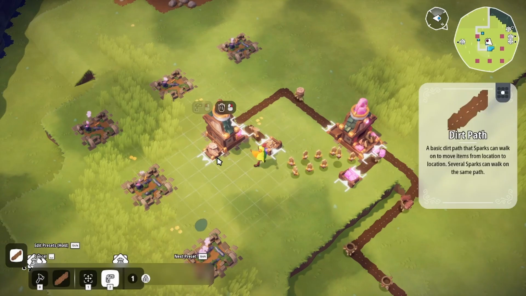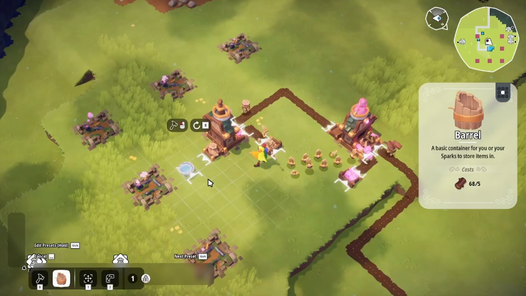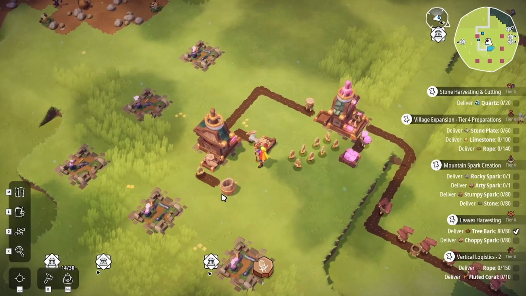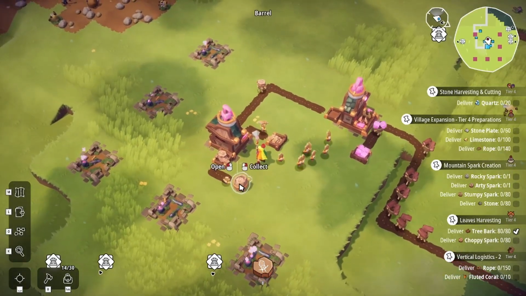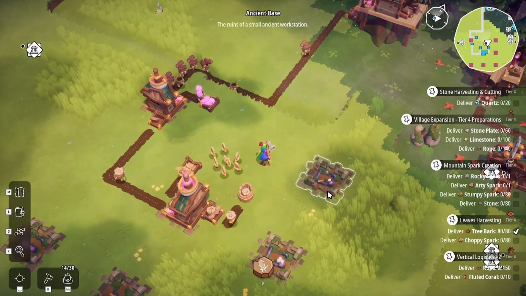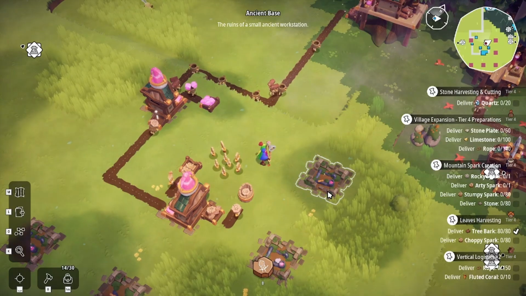Oh, okay, I need something to hold these guys. Just gonna throw down a quick barrel. And another sword choppy spark there, just so that they can actually have space. Okay. So I'll leave this running for a bit. I'm gonna go and make some more carry sparks just to try and make this a little more efficient. And I'll be back in a bit.